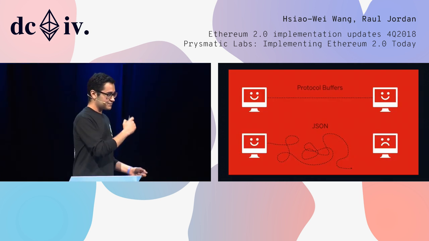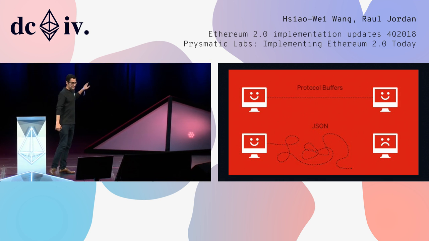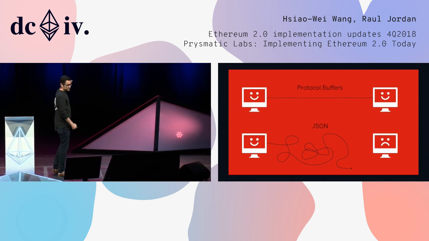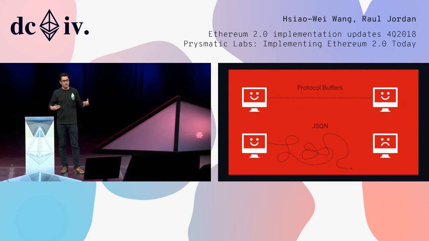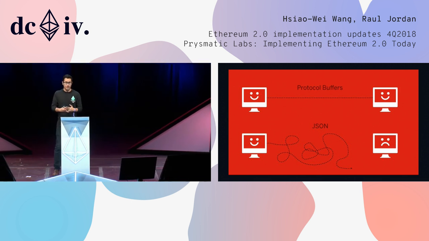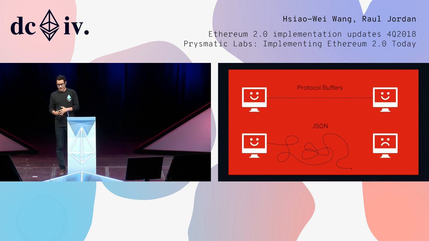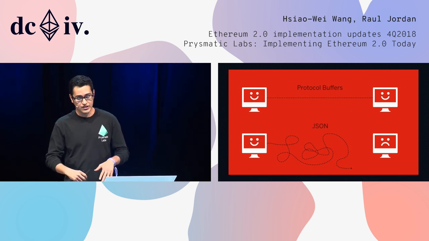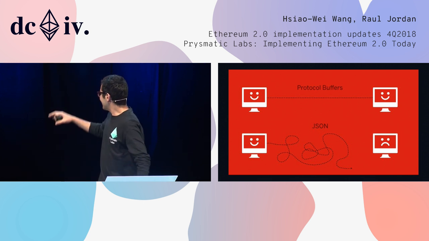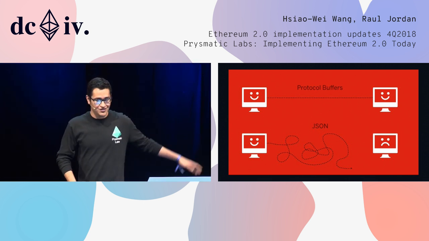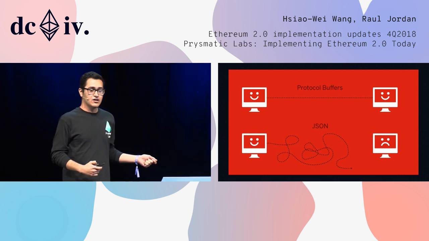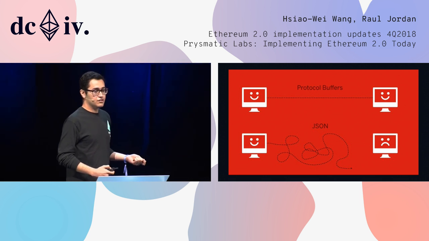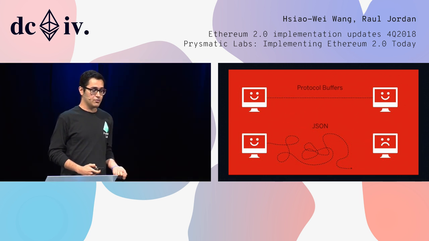As an example, say we have two nodes communicating with each other, right? Protocol buffers provide this bidirectionality of essentially having a good standard for a public API, allowing nodes to know exactly what to expect, and allow them to interact with each other in a way that we know will work, even cross clients. Whereas with JSON, for example, every client needs to write their own way of doing things. You're in a situation where on the sender end, I'm really happy with what I'm sending, and the recipient has no idea, right? As of today, a lot of the current Ethereum clients don't even implement all the Web3 endpoint methods that the other clients do. That's something that we're going to actively try to avoid in ETH 2.0.